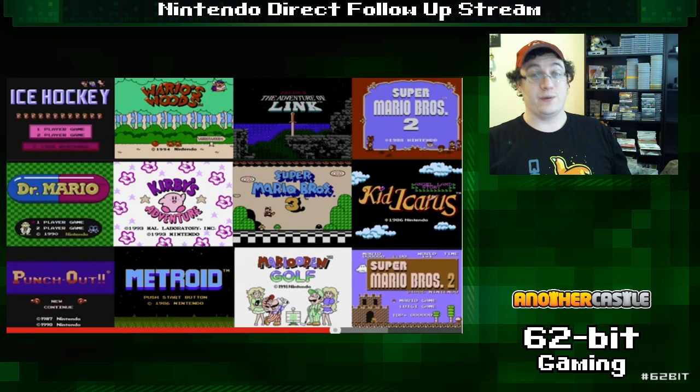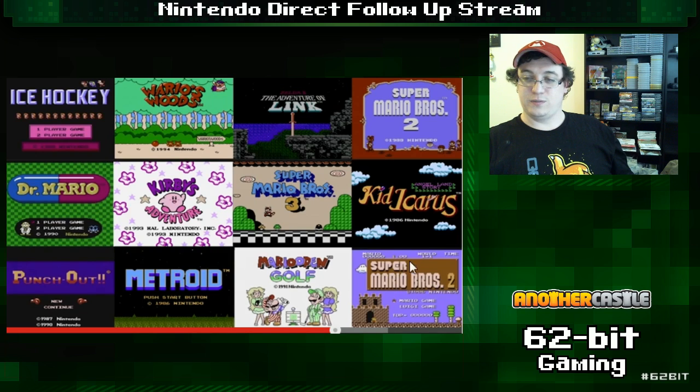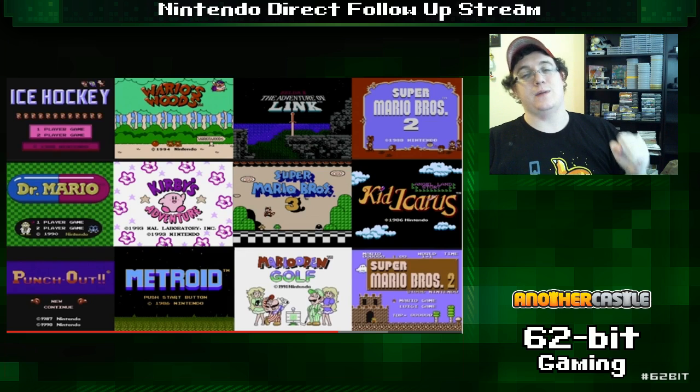I'm really excited what kind of Punch-Out remix challenges they have. I hope they've got you, like, punching other stuff or something. Or maybe you're trying to fight Little Mac. I don't know. Metroid, Mario Open Golf, and Mario Brothers 2, which is the very difficult big brother to the original Super Mario Bros. I'm so excited about this.